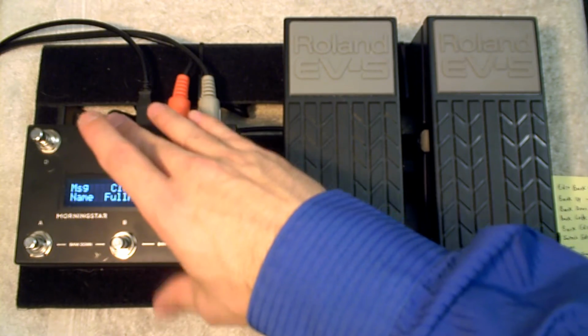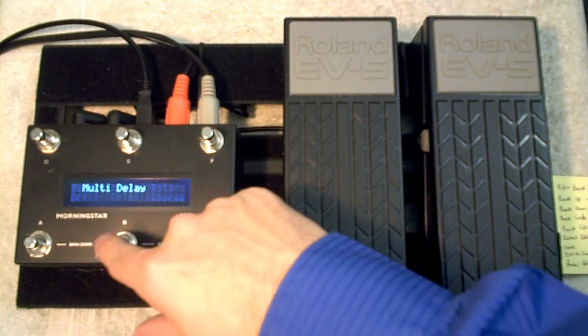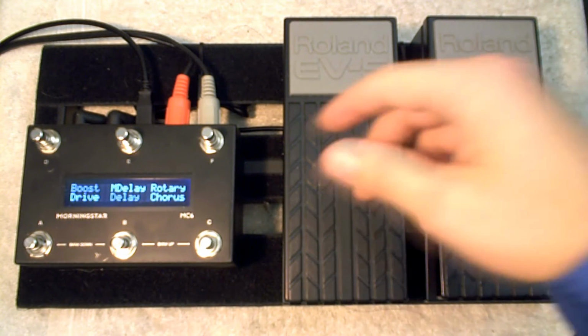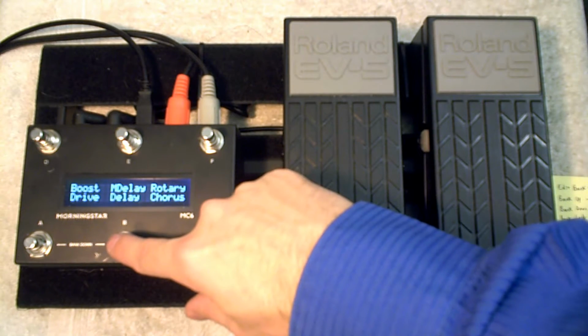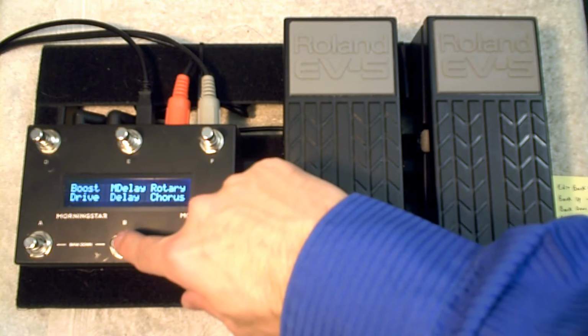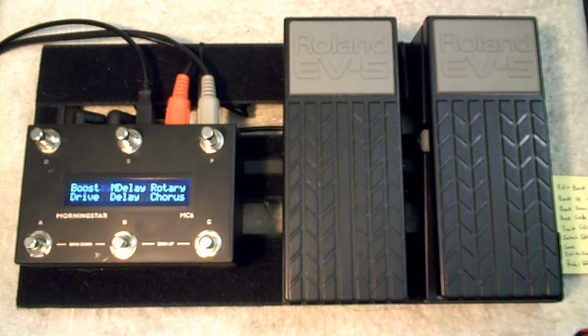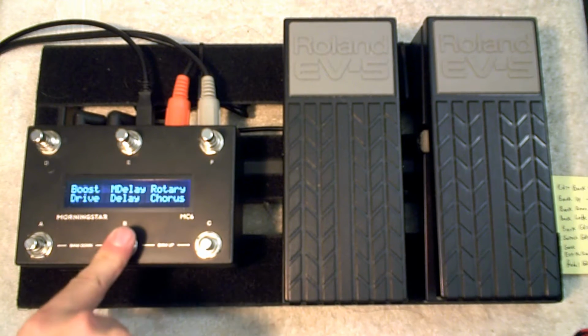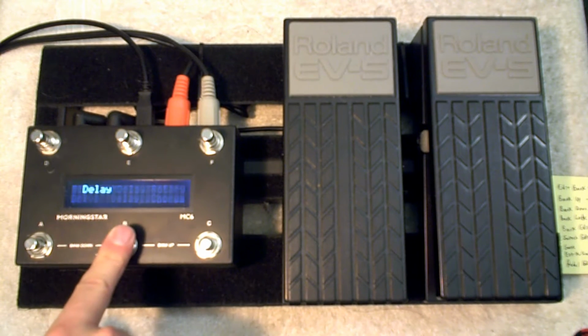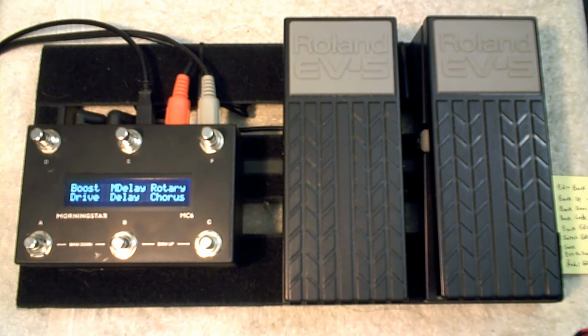Let's look at the delay here. The delay in the XFX has an XY state. And something I think is a really cool feature is that if I just press this, it'll turn the delay on and off. But if I hold it down for more than 600 milliseconds, it'll switch between the X and Y states. That's a pretty subtle effect.